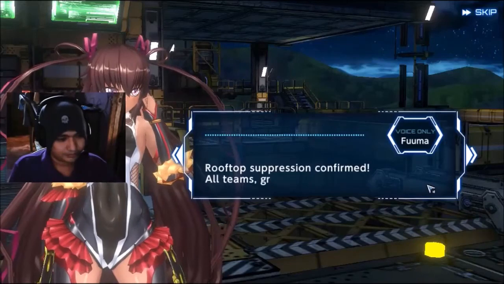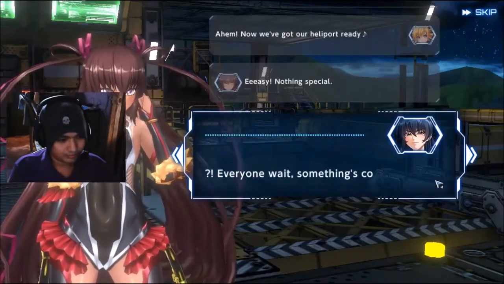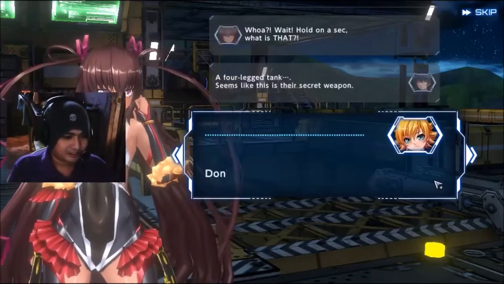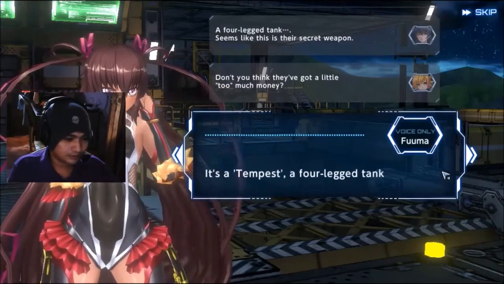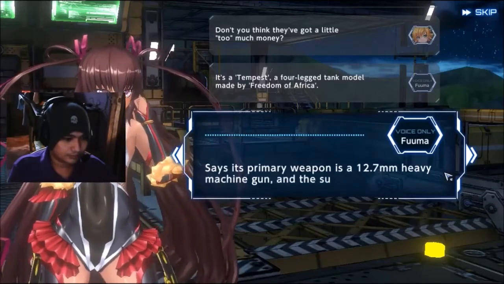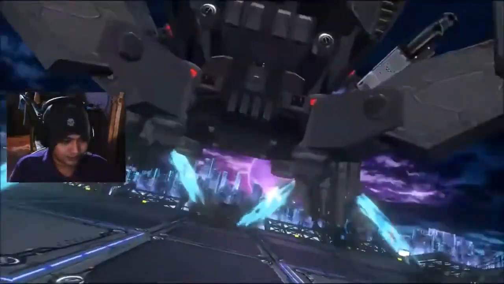Rift suppression confirmed. I already read this. Yeah. Incoming enemy. Here we go. Here's the final chapter's boss.